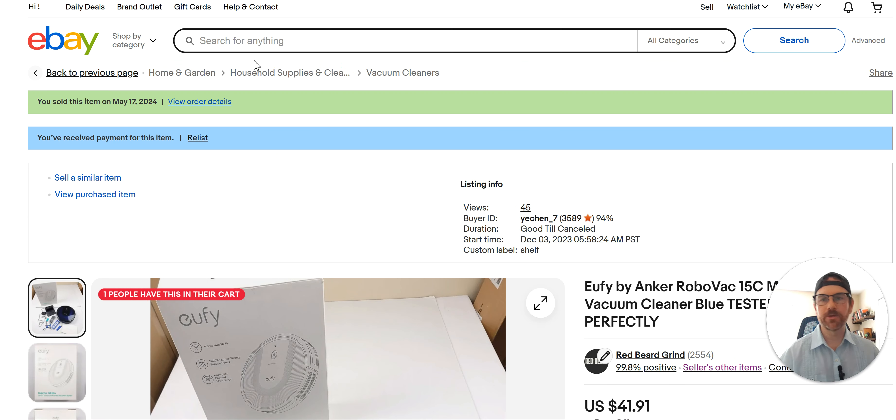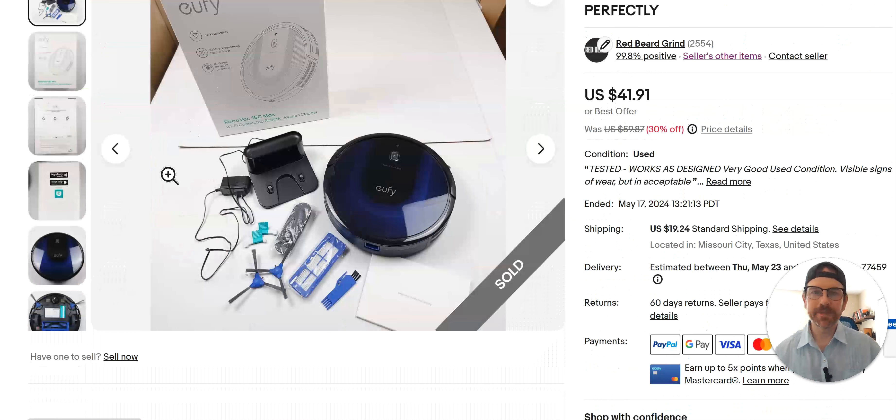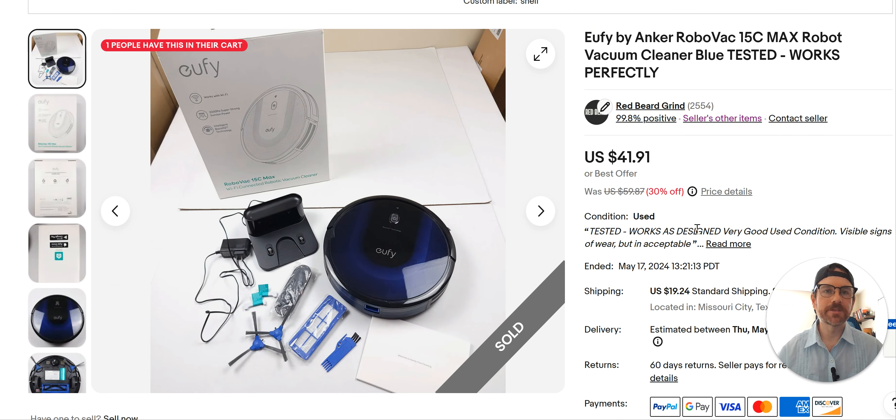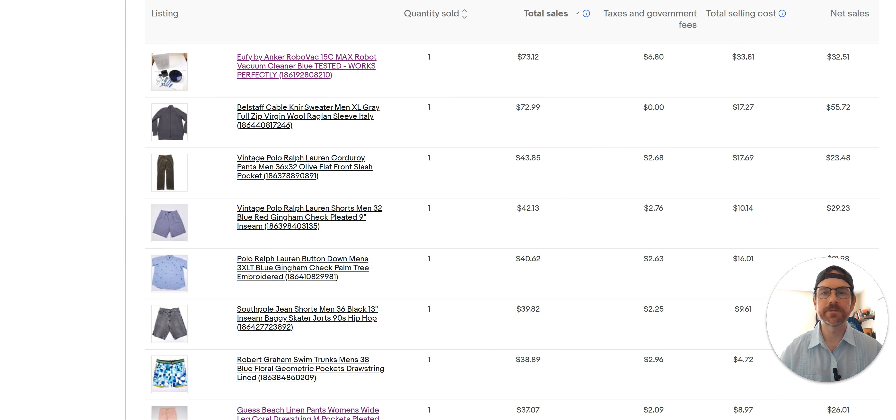Number one is not clothes. This is one of those little robot vacuum cleaners I bought — listed December 3rd, 2023. I was trying to get 60 bucks for it, it finally sold for 41 and shipping was 19 bucks. So I made money on shipping and on the sale. This was about a $9 buy for me — found it for nine bucks, cleaned it up, it had been used but hardly used at all, and I tested it. You can find all kinds of stuff like this at Goodwills, Salvation Armys, and the thrifts.